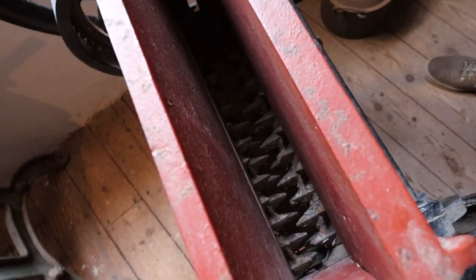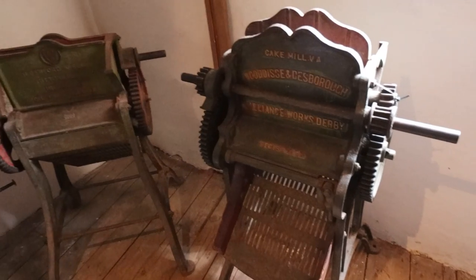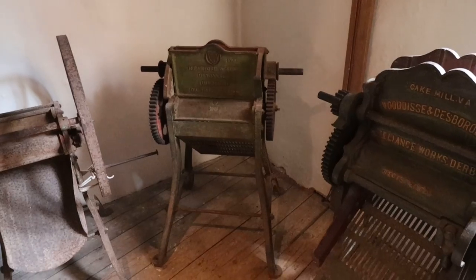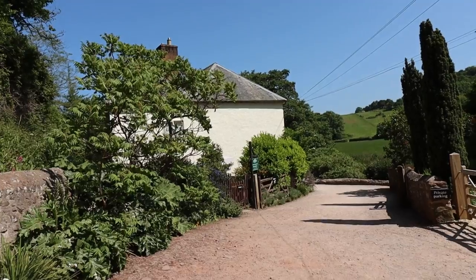So far we've chatted to two of the people that work here — one was a volunteer and one works here — and they've both been very engaging, interesting, knowledgeable and enthusiastic. You wouldn't want to get your hand in there while the handle's going round! We've got some cake crushers — not granny's cakes baked too hard, but caked ground rapeseed for the animals to eat. So that's the end of the building we were just in.